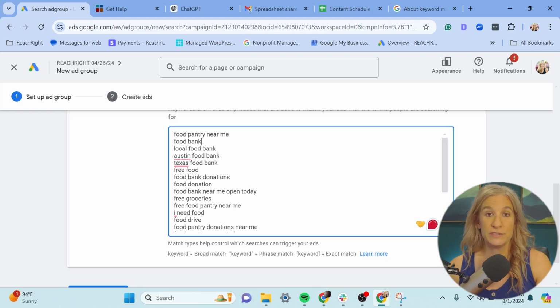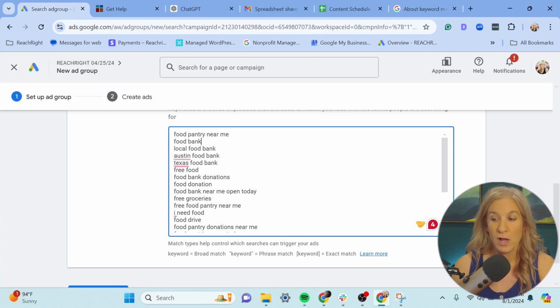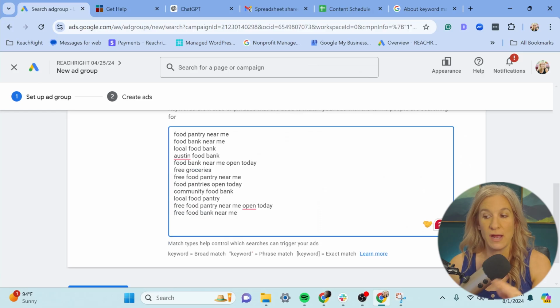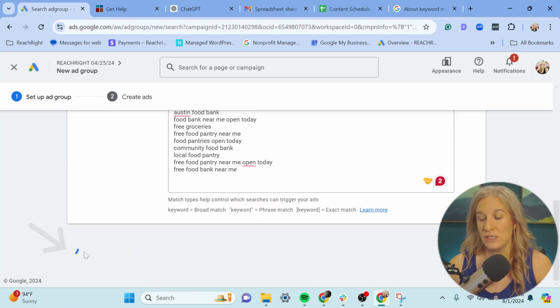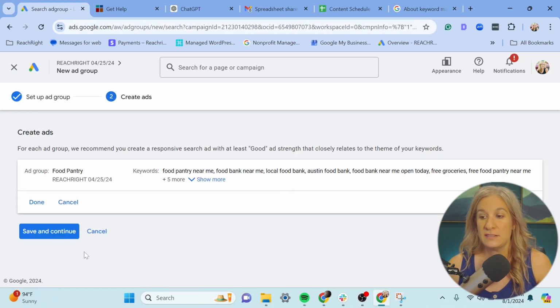Again, because we are using broad match with this ad group, these are going to be a little more generic if we're just saying food pantry near me. But we've already done geo-targeting with this ad group, so we already know this is not going to go all over the place. This is literally going in the radius that they need to be advertising for. So the broad match keywords on some of these are actually going to be beneficial for us. So I'm going to roll with this handful that we have so far. I'm going to save and continue. The other thing we want to look at is the keyword planner.